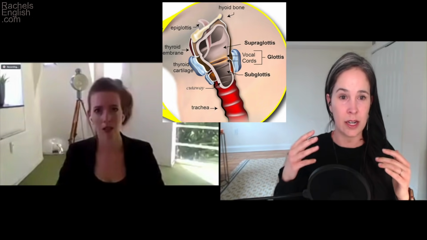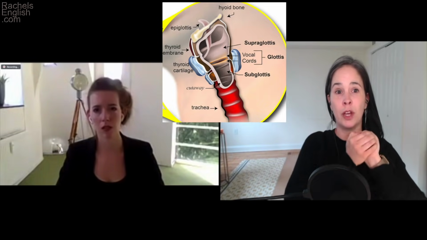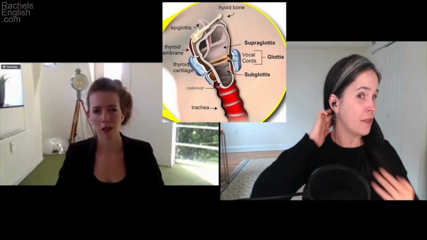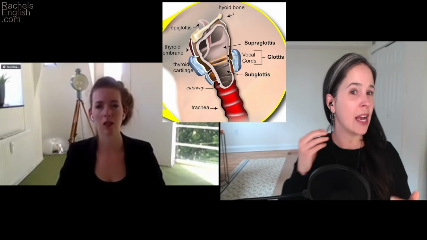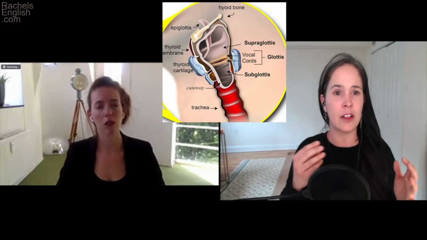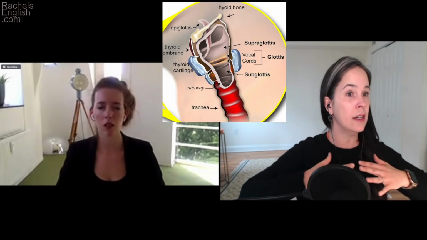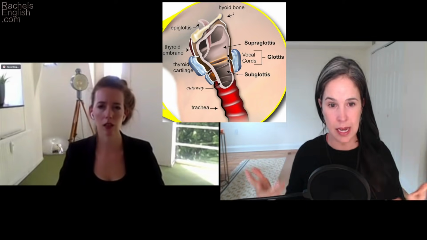That's involuntary. But what we can change is the voice box around it, pushing it forward, pulling it back, lifting it up, lifting it down. And that affects the shape of the inside of our neck. Each language has its own specific neck shape, how we hold our muscles to produce the core sound. And in American English, I think that most students need to focus on opening and lowering, and that changes the shape of the neck in a way that brings the formants down, which makes everything sound placed lower.